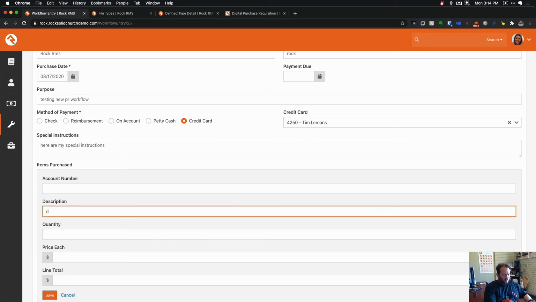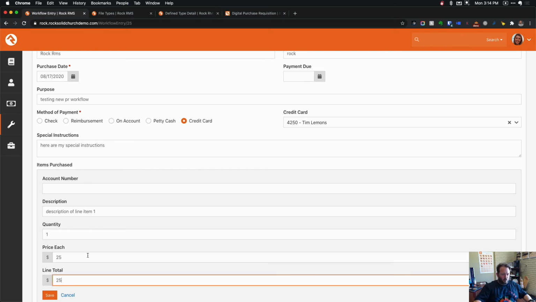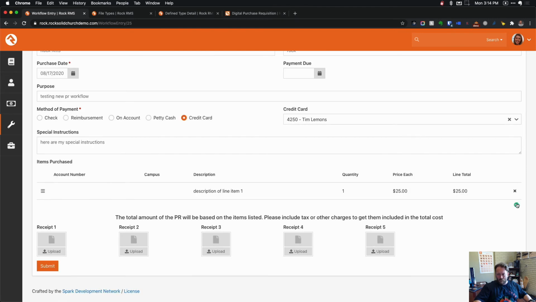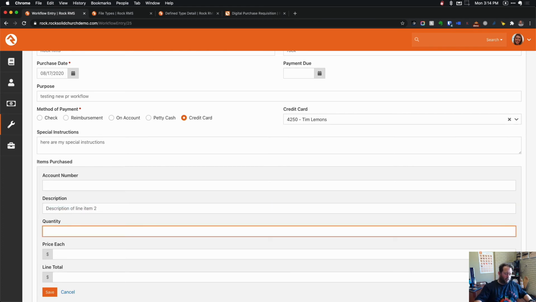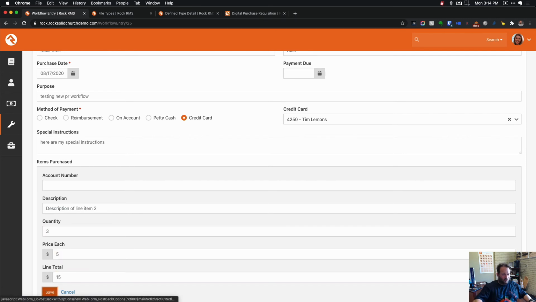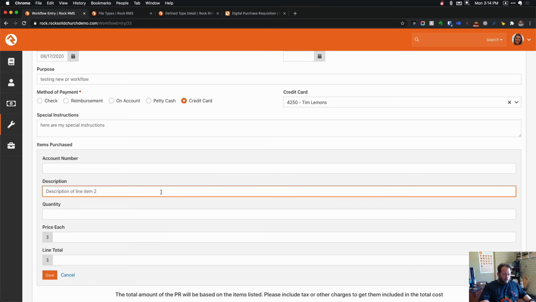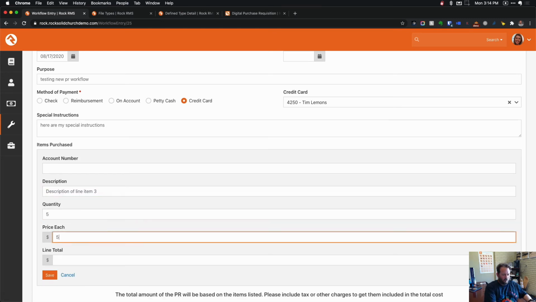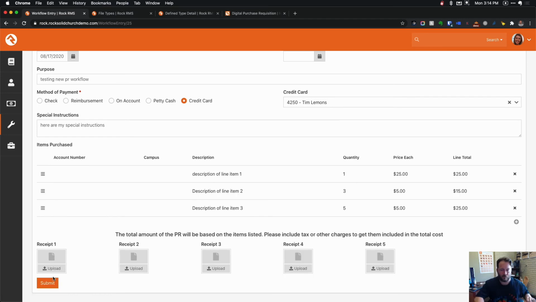We'll say description of line item 1, 25 bucks. Description of line item 2, 5 bucks, 15 total for the line. And we'll do one more. 5, 5, 25, quick mouse. Alright, so there you go.